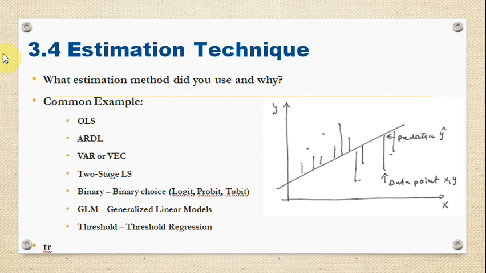You want to use the augmented autoregressive distributed lag model, ARDL; you justify based on the characteristics you found in your results. Maybe the preliminary test showed you certain characteristics, you now decide to use ARDL, or you want to use a VAR model, VEC, or two-step, whichever, or you want to use binary or probabilistic models like logit, tobit, or probit. You specify why and you justify it. This is basically what you do in estimation techniques. Whichever one you are choosing, you tell why you are using it.